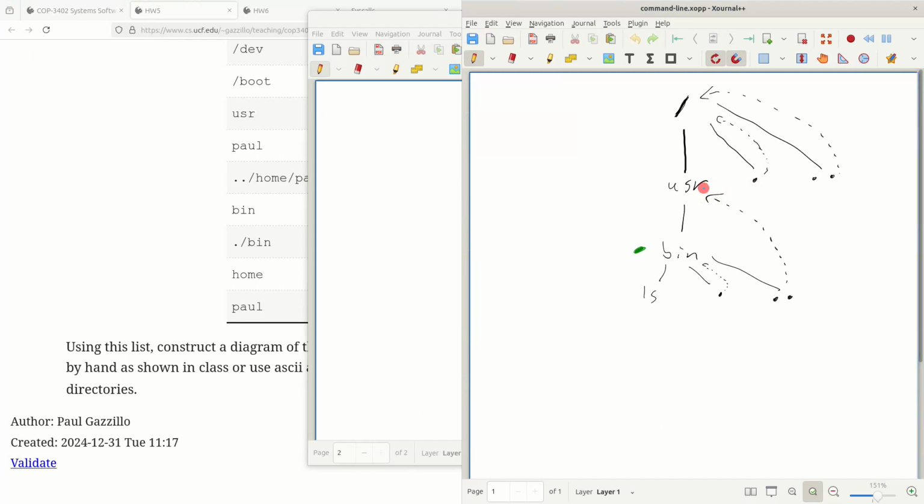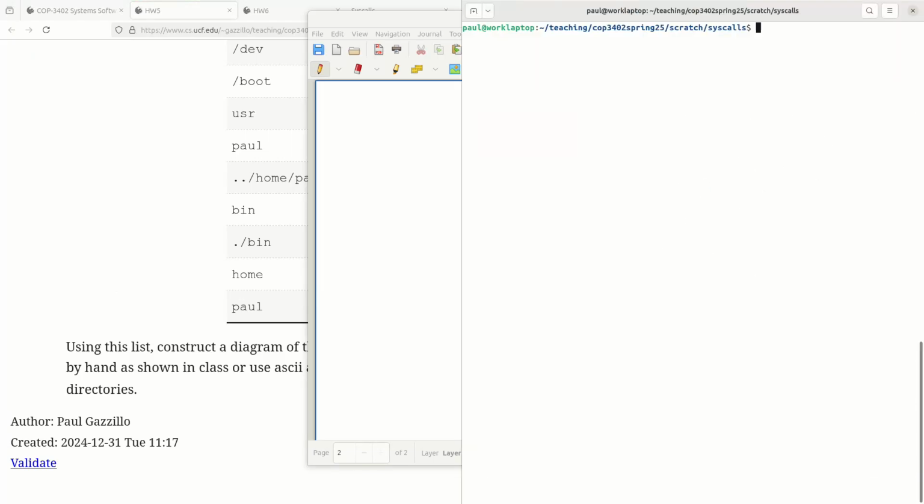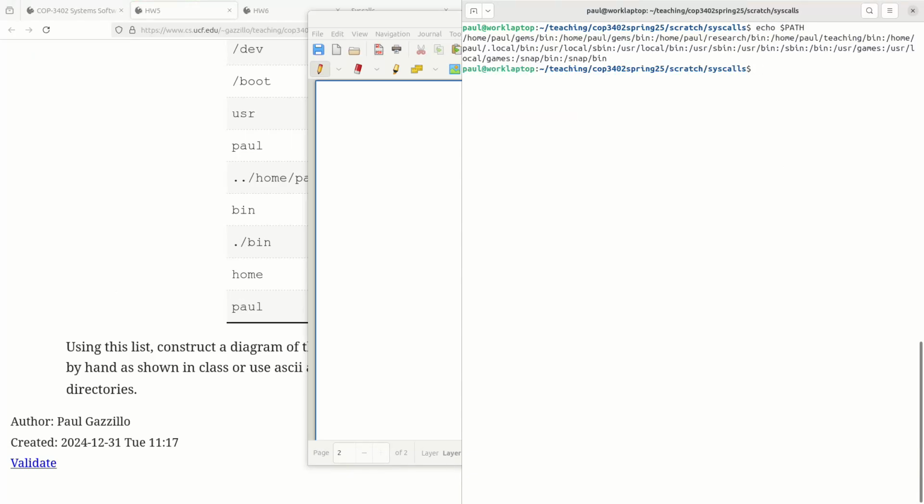But ls refers to the command normally, right? So if you have a file called ls, then you want to refer to it. Oh, I see what you're saying. That's only when you're running a file. Is that what you meant? Yeah. Sorry, I misunderstood. So ls, if you just type a command, it will search the path, search this environment variable that holds a set of directories to look for executables. If you say ./ls, it means the current working directory and the ls file, which doesn't exist. Good to get that clear.